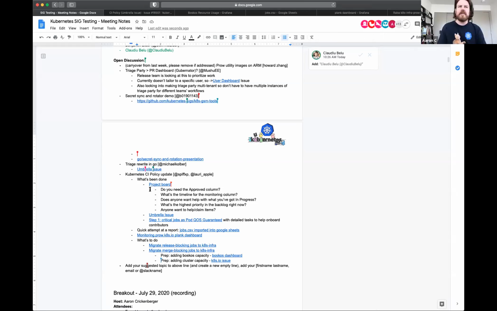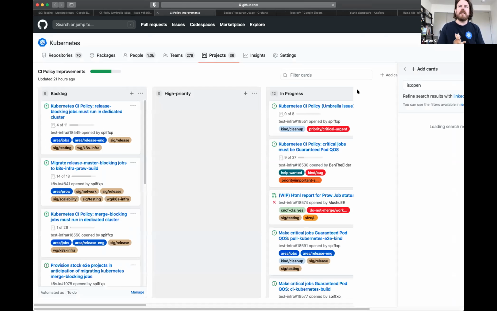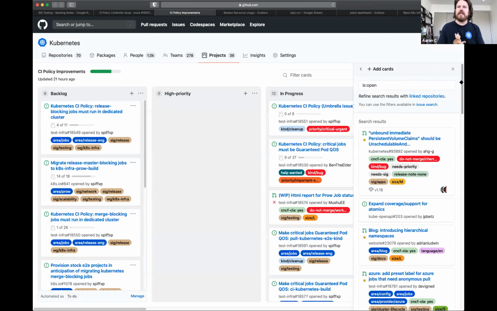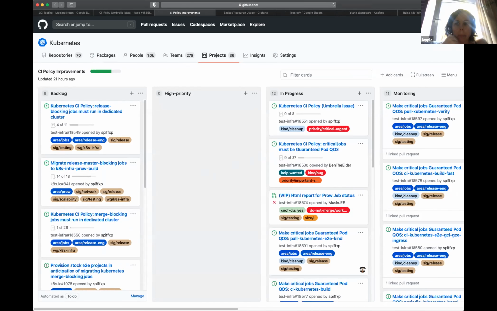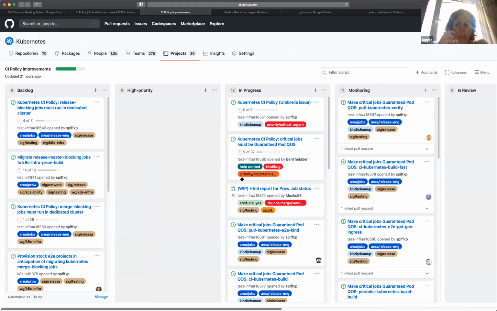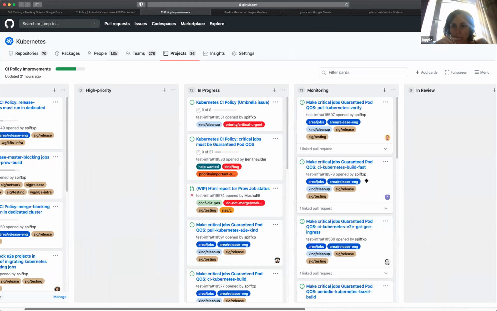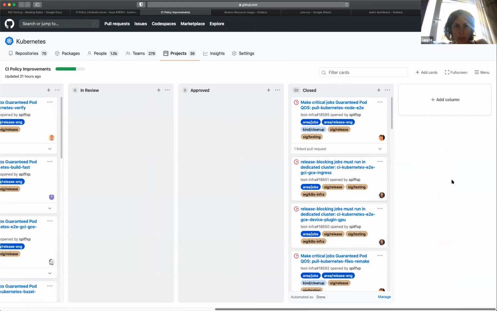Okay, meeting notes, project board. Can everybody see that? Yep. Okay. So I think going from right to left would be easier because I'm going to ask the group if you need these approved and in review columns. It seems like they just jump to close, so maybe we just delete those. That sounds fine to me.